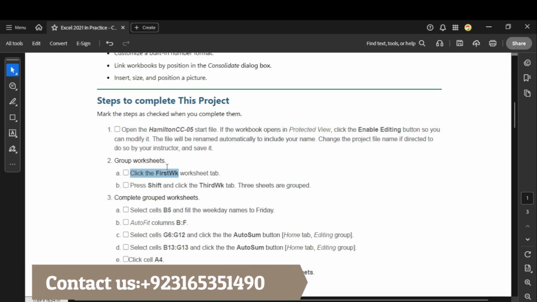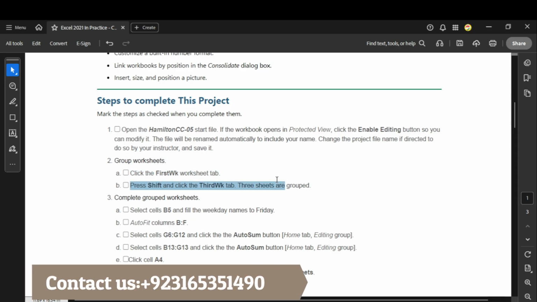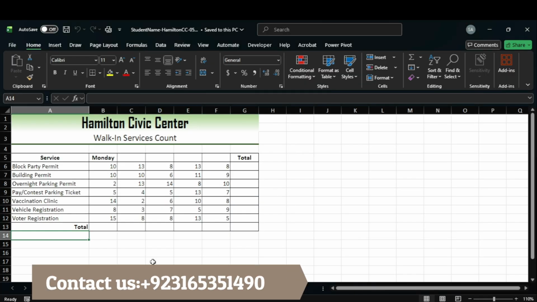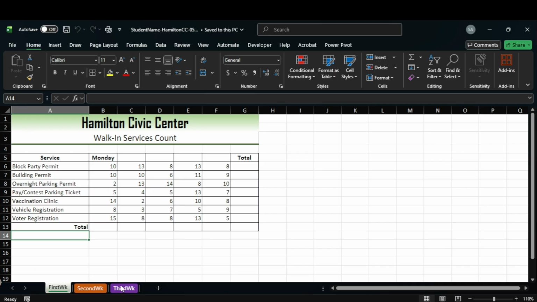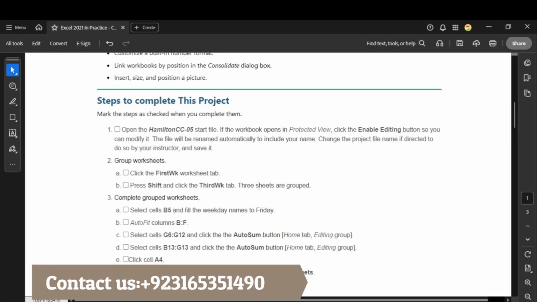It says click the first WK worksheet, press Shift and click the third WK tab. So first press Shift and then click. All three sheets are grouped.